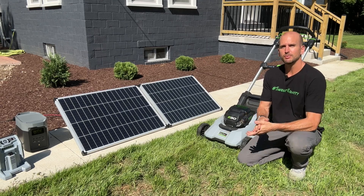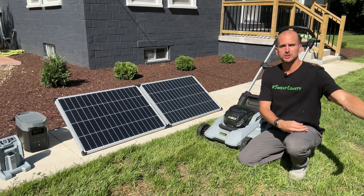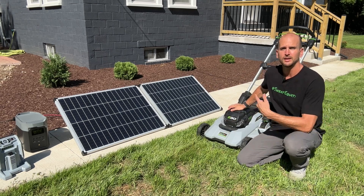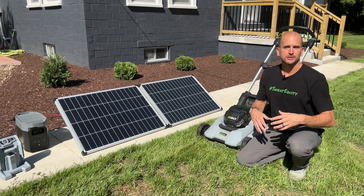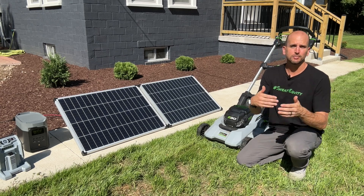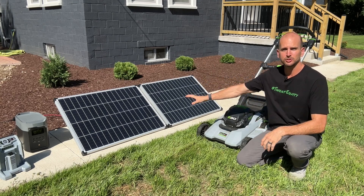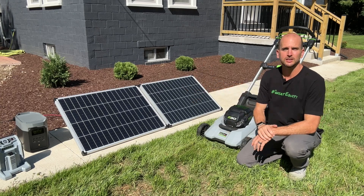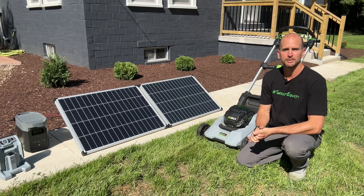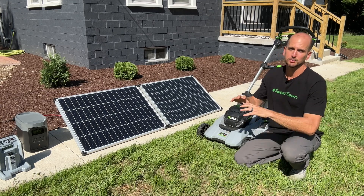How's it going, you guys? It's Scott with Everyday Solar, and today I want to help you size out how many panels you need. Let's say you have an off-grid shed or off-grid garage and you need some capacity to charge up battery-powered lawn equipment like this Ego push mower. Overall this is a pretty easy process. We'll use this push mower as an example, and if you have other loads or other pieces of equipment you just add all those up to get your overall system capability.